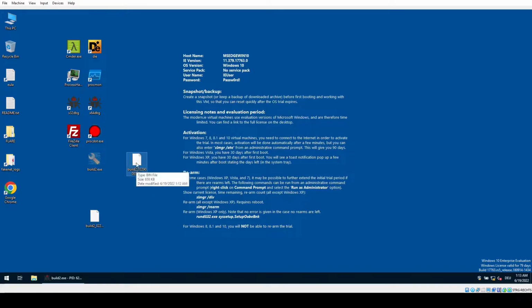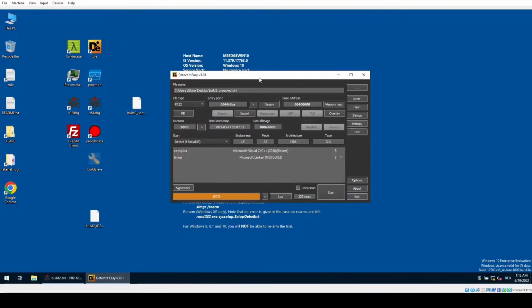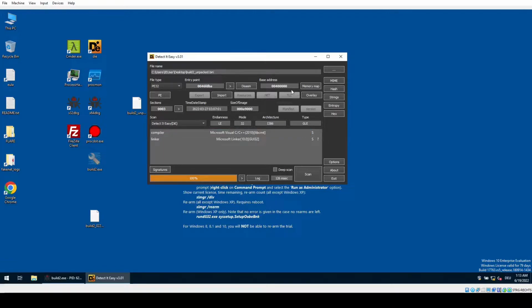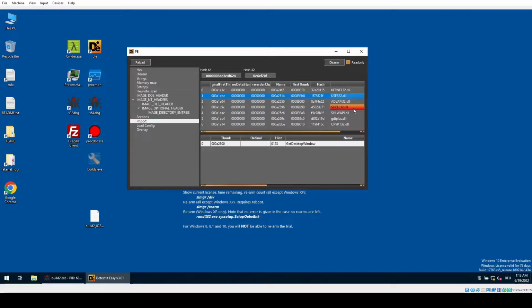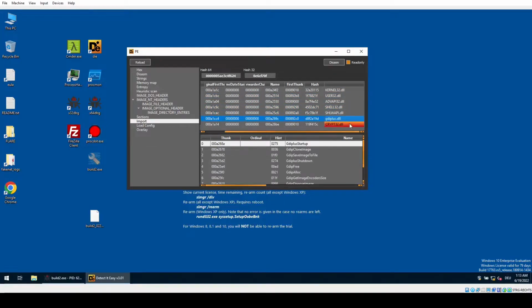So now let's take this and rename it to build 2, and then I'm just gonna call this unpacked so I can remember it more easily. Okay, so let's load it into DIE, and now let's look at the imports maybe. So the imports look good. We have a couple of new things here.